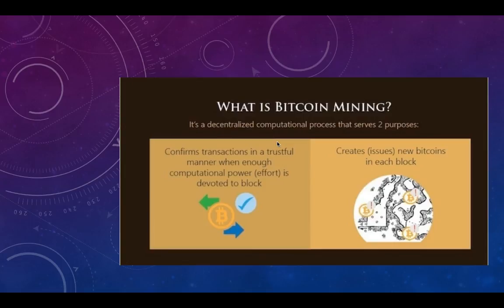Okay, it's a decentralized computational process that serves two purposes. As you see here, you guys are intelligent, you can read this. I'm just going to go over it though. It confirms transactions in a trustful manner when enough computational power effort is devoted to a block. So the whole idea behind this is transparency.